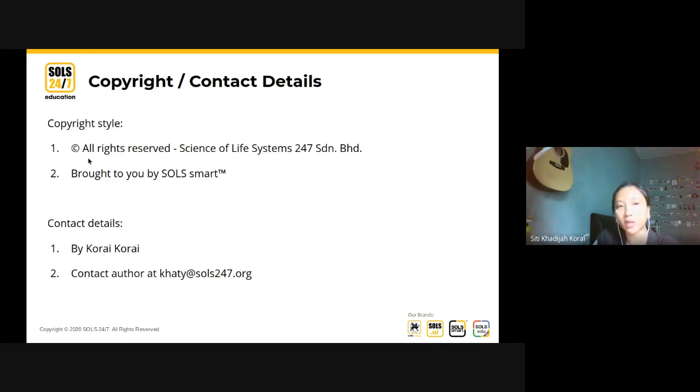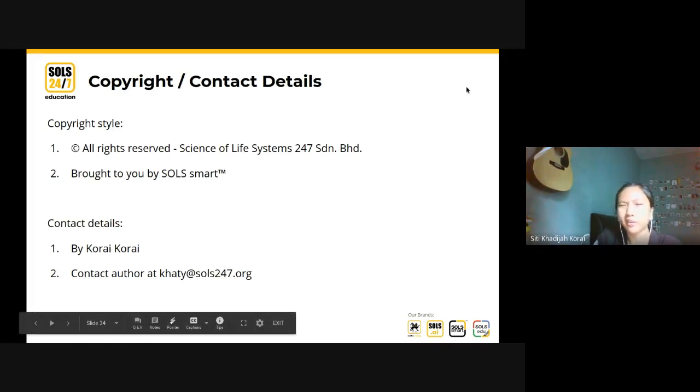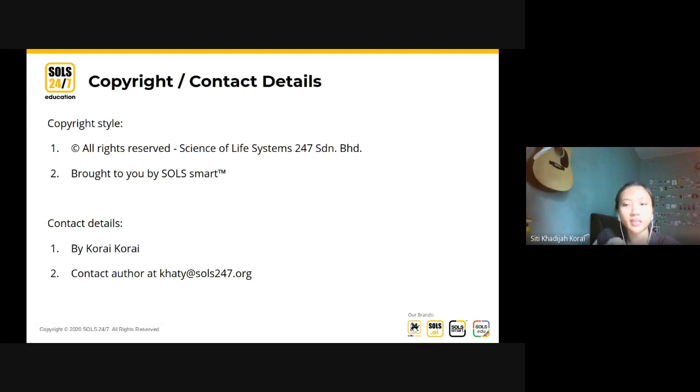You can also have all rights reserved by Sense of Life System, or brought to you by SoulSmart, or you can just put your contact number on the bottom, or anywhere. So this works as a copyright or contact details, and whenever people go to a different slide, they will see the same format.